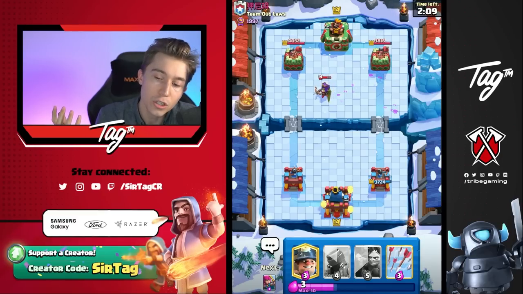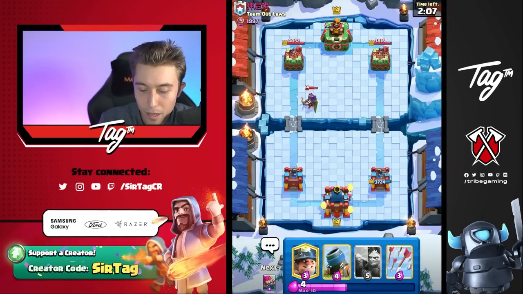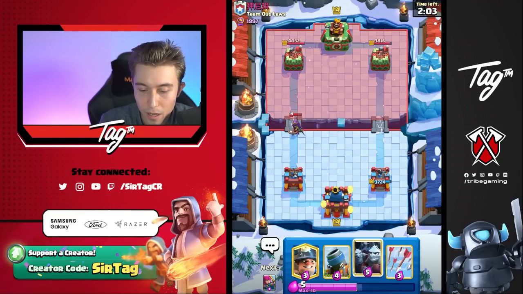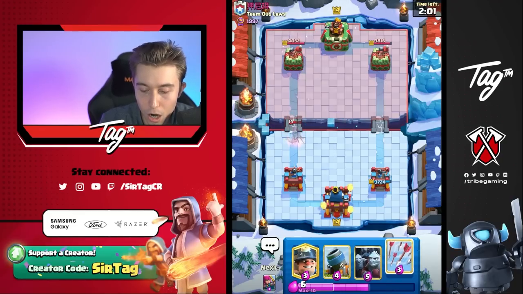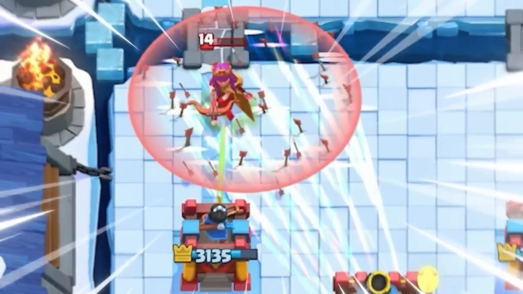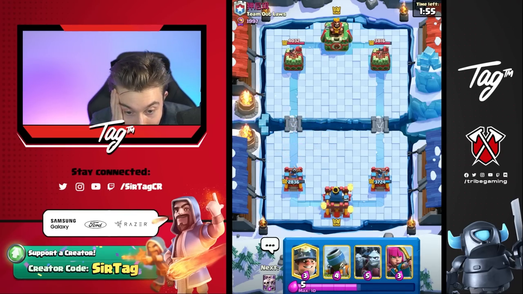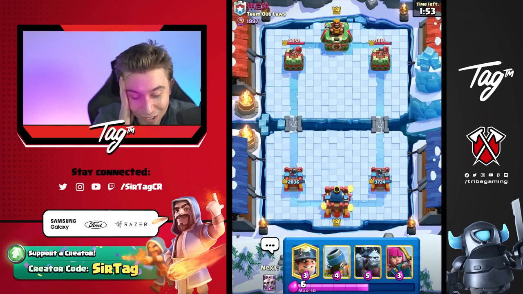Okay, for the 2-elixir, we got some damage on the tower. That's not bad. It's not awful, you know? And we ended up getting his Archer Queen out of cycle. Wait, we just soak up the Archer Queen damage? Oh, that's awful. I have to arrows that. Okay, I feel really bad eating my entire tower. Now I'm down 1,000 damage. Maybe I won't get my 5 wins in a row.